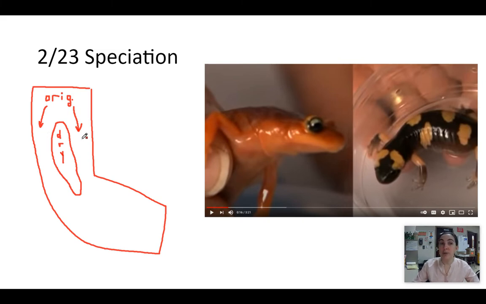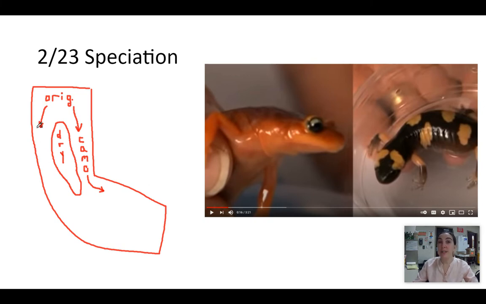Depending on where they were located, those differences in coloring affected their fitness. For the ones on the interior side, up here in the mountains, any mutation that changed their color and made them a little more camouflaged in the woods ended up being really beneficial. It helped them hide in the dappled shade of the forest. So over time they acquired mutations that made them more and more camouflaged, because the camouflaged ones were best suited to their environment. They survived the most, they reproduced, they passed on those genes. So by the time they got down to the southern part, you had this group that looked like this one on the right, very highly camouflaged.